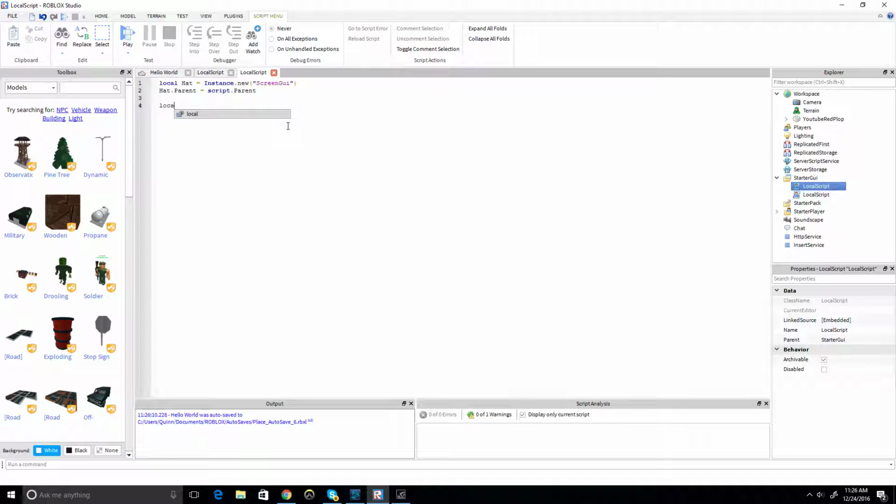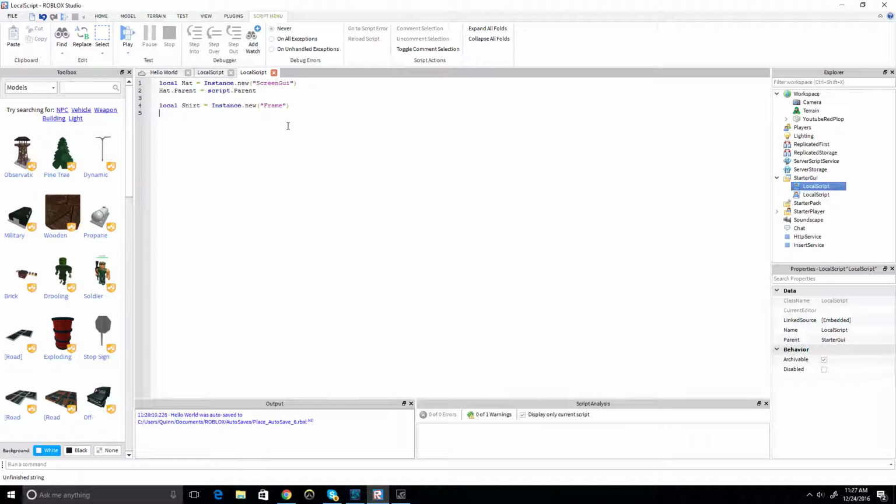So now we're going to put local. We're making a frame, so I'm wondering what I should name it. How about local shirt, because hat. Instance.new frame.